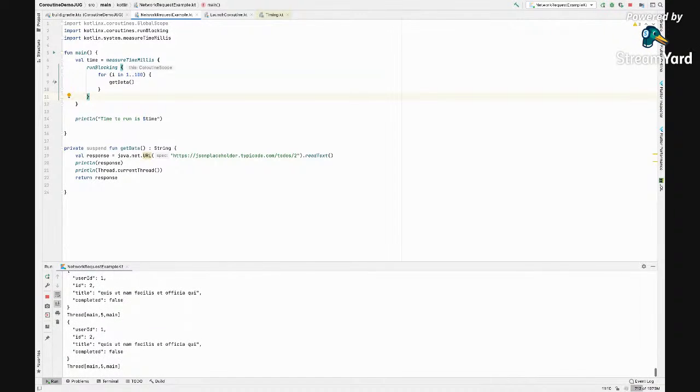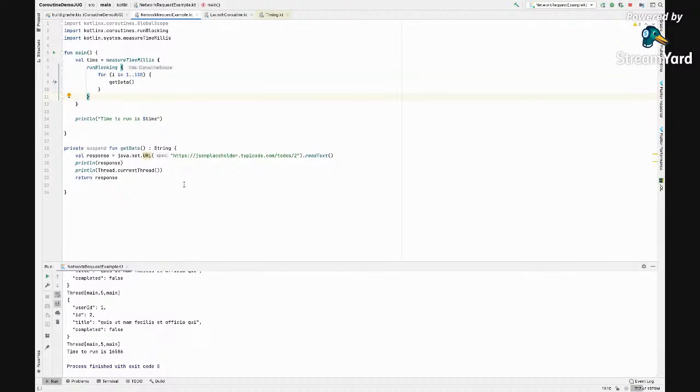So we will see now what we want to achieve is we want to do the same thing here, but now we want to make parallel requests, or at least we want to make concurrent requests. We see that this has taken up to 16 seconds. We should have put MS here. So how should we go about doing that?